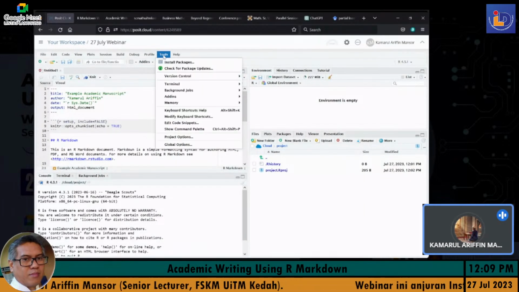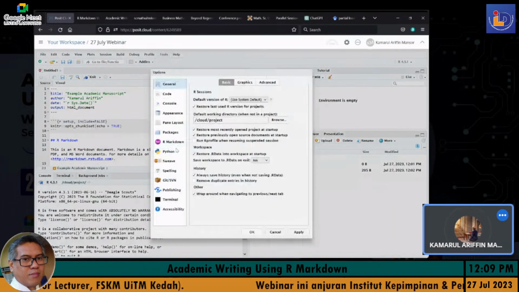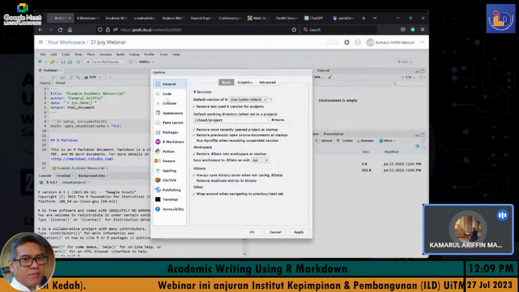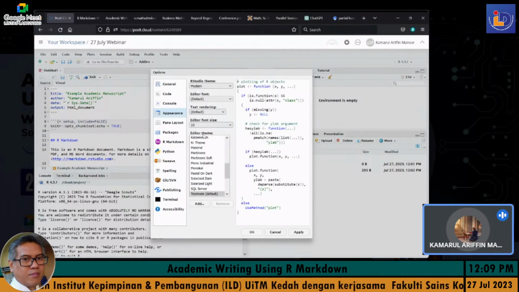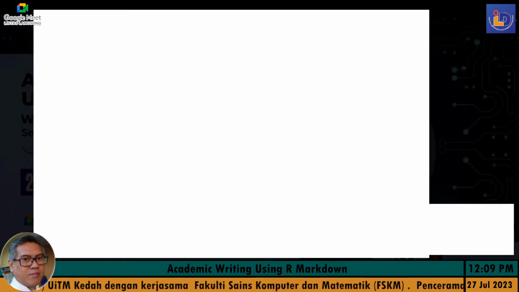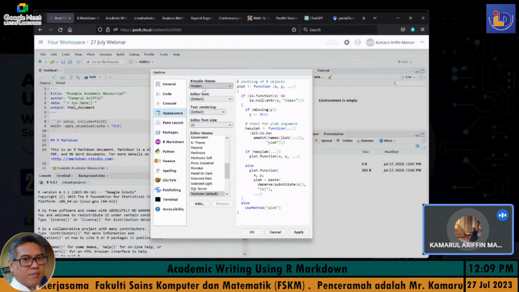So you can just go to Tools, Global Options. And then under Global Option, kita ada Appearance. Okay. So di sini kita boleh ubah. You can choose the theme. Kat sini, the default theme is Modern. You can choose Sky kalau nak.